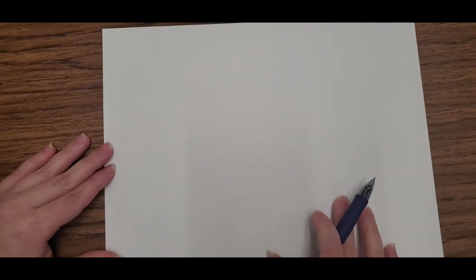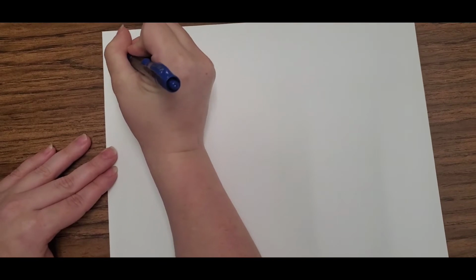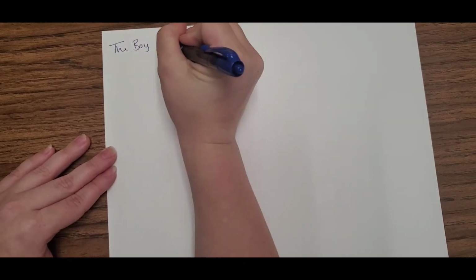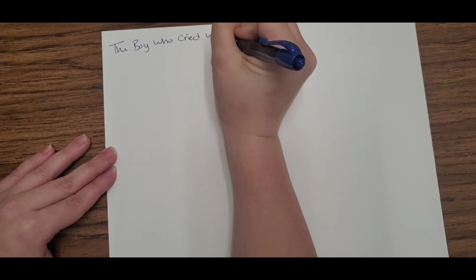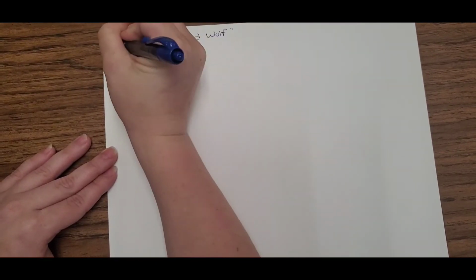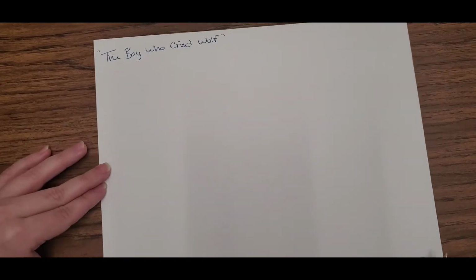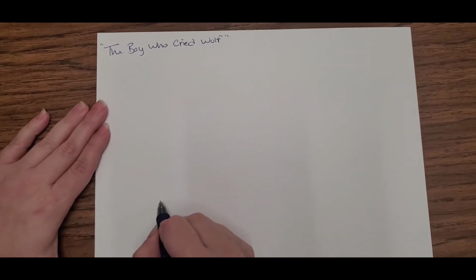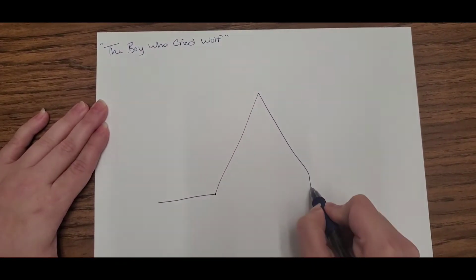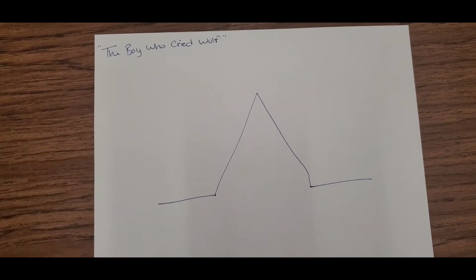All right, you guys should have watched the storybook or that little YouTube video over the boy who cried wolf. I'm going to start off our story arc by just labeling that up here, the boy who cried wolf. And this is a reminder for me about what I'm doing this story arc over. That's always important, so somewhere on there you always want to put that title. So we start with our mountain. And we're just going to do a really basic sort of story arc map to start off.